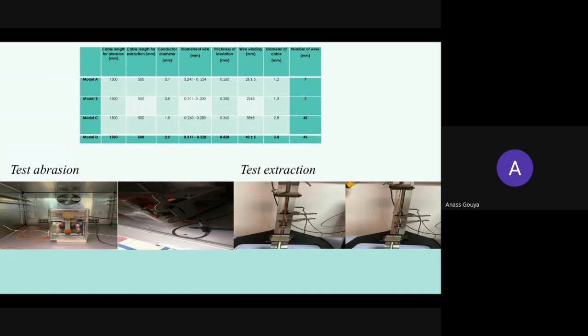About the test abrasion and how it works: the abrasion resistance test is used to monitor the degradation of the sample cable during friction. The sample is subjected to abrasion for a specific number of friction cycles. The amount of friction depends on the type of sample. Abrasion can be measured by visual inspection and can also be measured by the loss of mass of the sample.